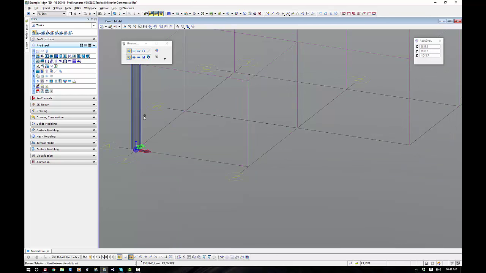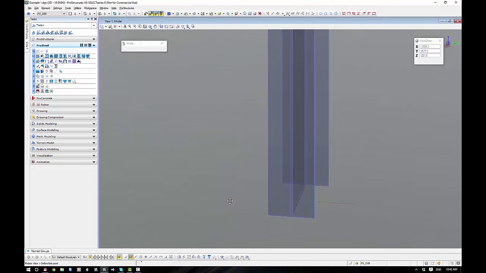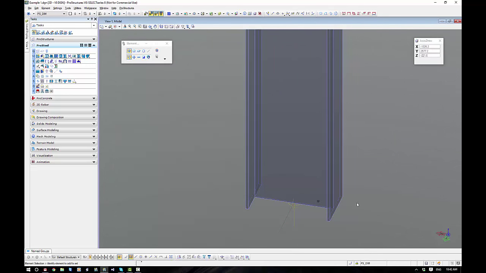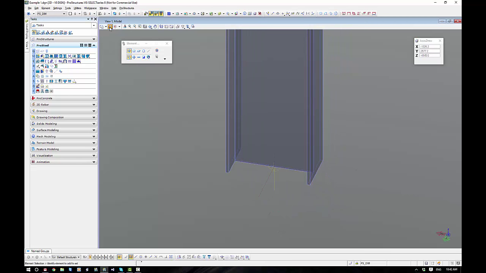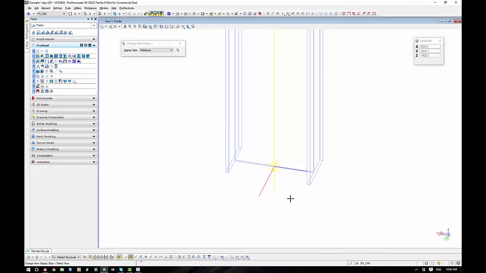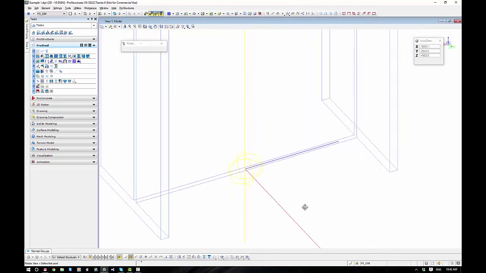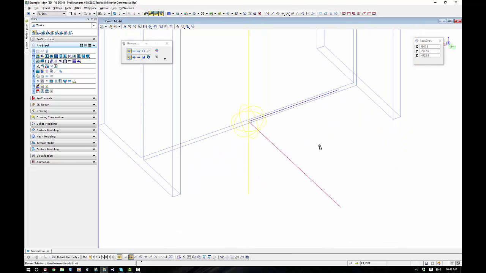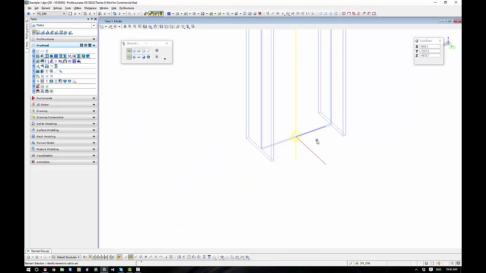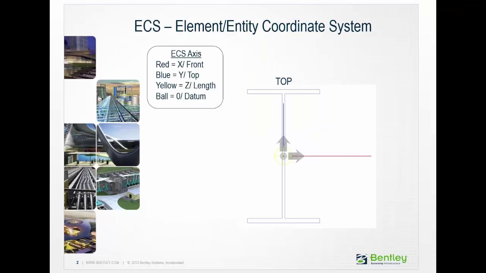Okay, let's discuss the element coordinate system. I'll get rid of these. Actually, we'll grab one of these. And just to make it nice and easy for you to see, because the element coordinate system is a little bit hard to see while it's in the transparent modeling. There we go. Now the white's a little bit hard on the eyes, but you can sort of see the colors there. This is the element coordinate system, and it is critical to the way that this object projects in a 2D environment.